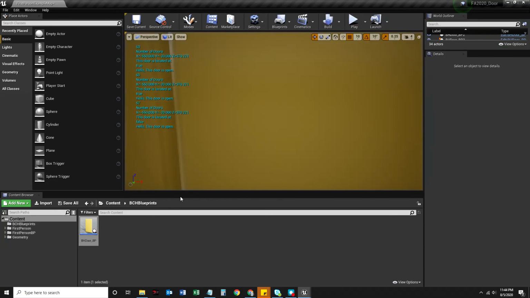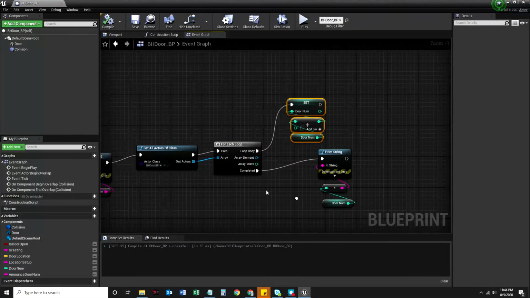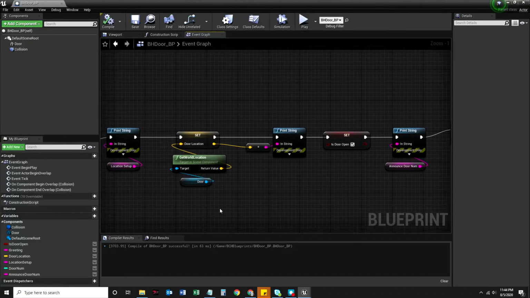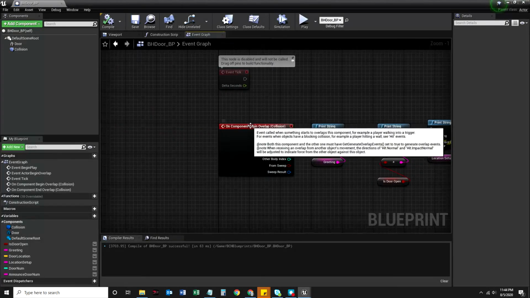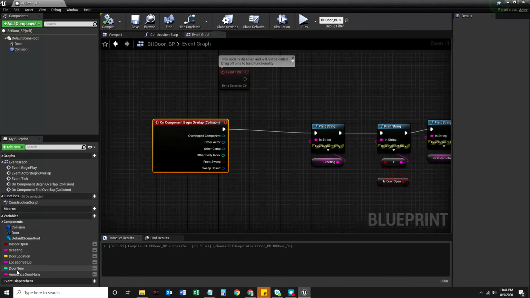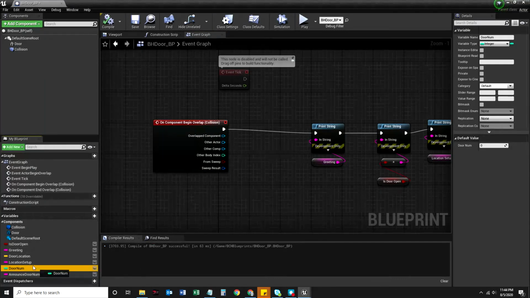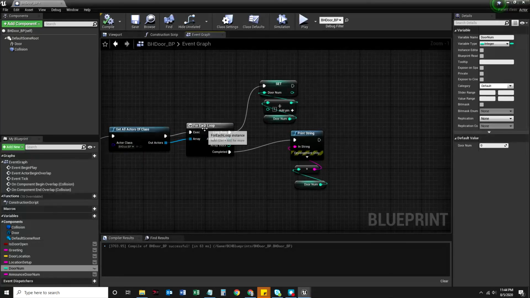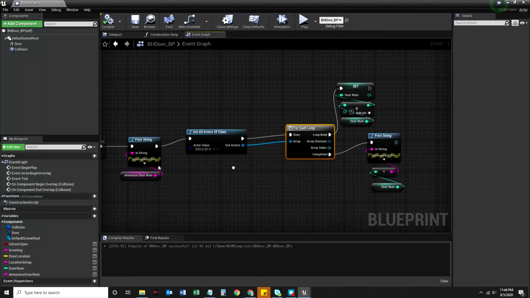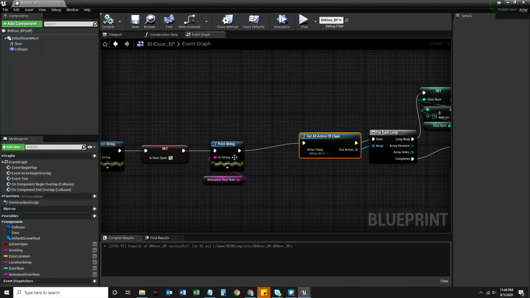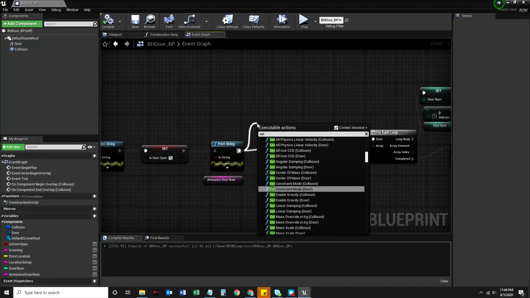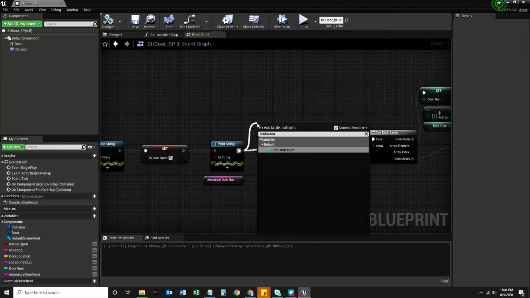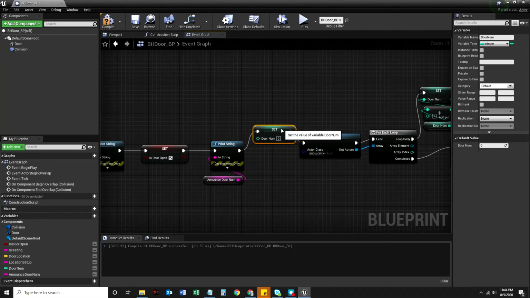Well, that's a good question. 3, because I forgot to, every time I begin overlap, the first thing I'm going to do is actually say, oh, no, I won't do it there. I'll do it right before it tries to count how many doors there are. There. Let's do this. I'm going to say set door num. And this is another way to get those variables, by the way, is to just type them out and you'll have access to them. Set door num to 0.